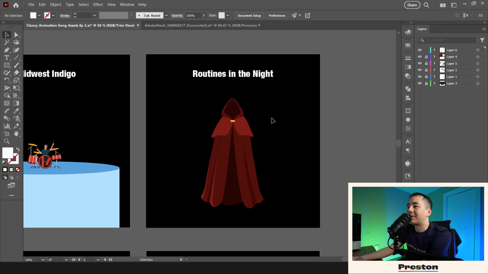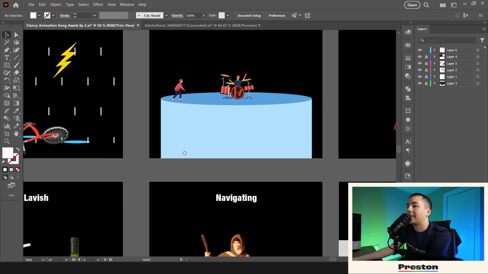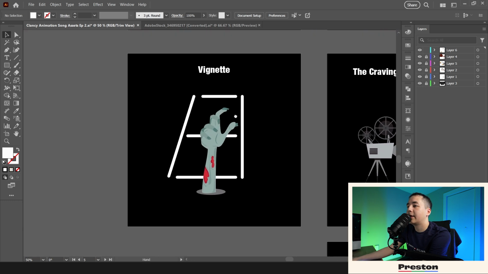I don't know. But I do have the robe. I just only have one perspective of it, which is a little annoying. So I can't really turn it or maybe hang it. But I need to refine this a little bit more. I haven't really paid too much attention to this one, because I do have a lot of them to focus on.